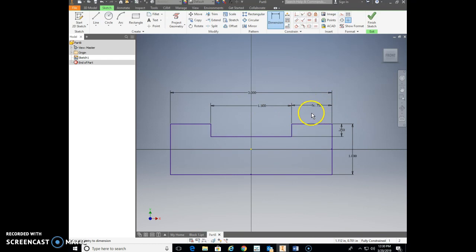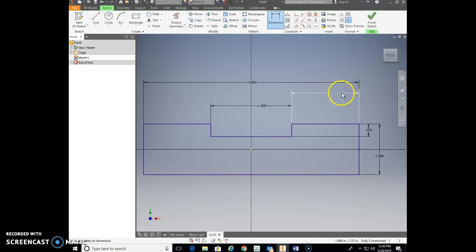This is really handy on certain things. You can get so much more complex with formulas, but we're staying pretty simple here to start with. But let's say this changes to a 4-inch dimension instead of a 3. It automatically calculates that's 1.25 inches there. If this changes to a 1-inch dimension here, 1-inch dimension there, it changes this to 1.5. It automatically updates that, and automatically will keep that centered. It's really handy and powerful for certain things you're going to do.